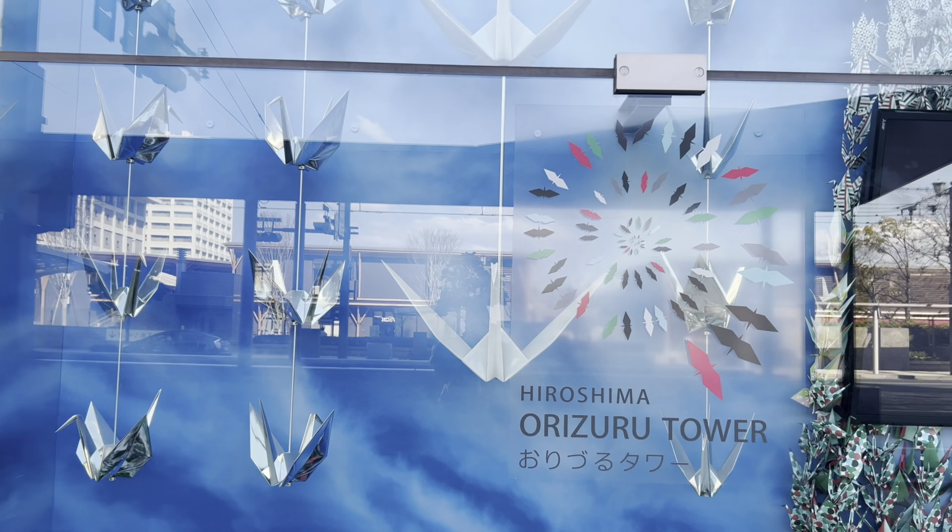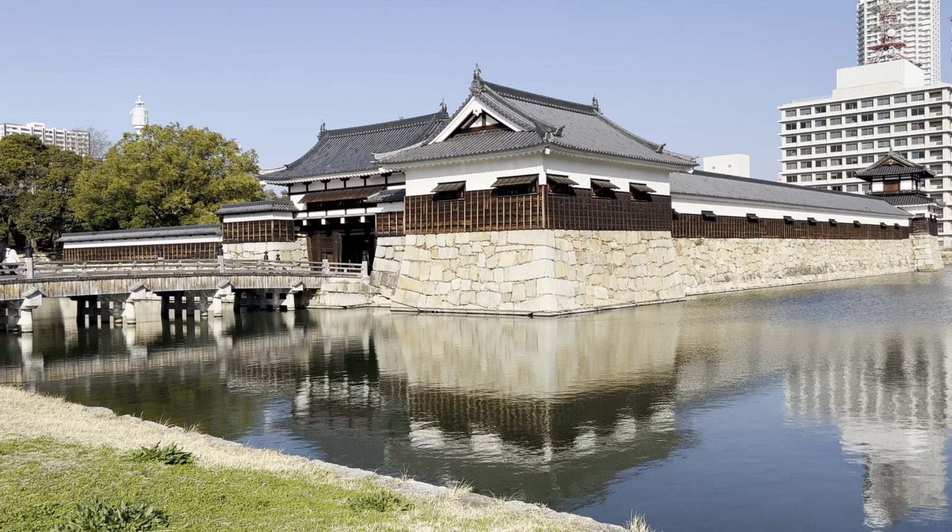Of course, we had to visit the Pokemon Center because you know me, I have to always visit a Pokemon Center. This time I behaved though, I actually didn't buy anything, so good on me for this one. We then went to Hiroshima Castle, which was surrounded by water and looked really pretty. It was also really big too though, so our knees were completely just gone. Well, mostly Umi's knees and my ankle for the most part.